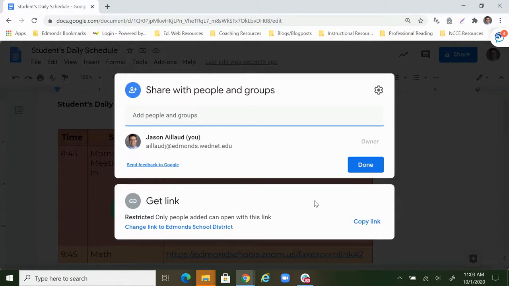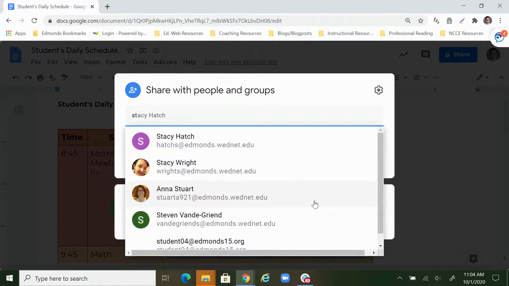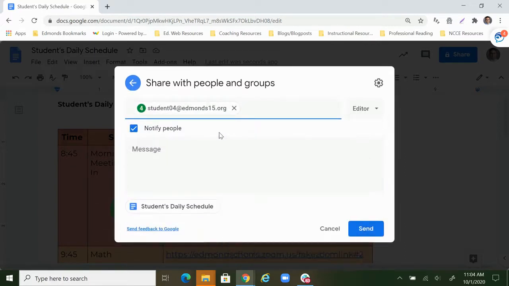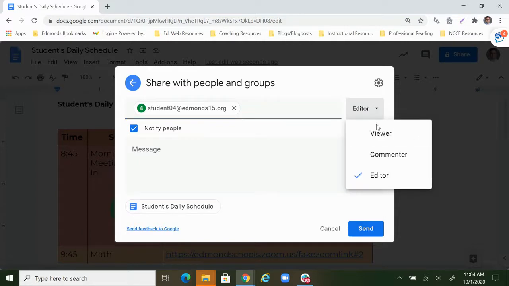And you're also going to want to share it with the student. Now, on the student's end of things, we don't really want the student to be editing it, and the reason why is we don't want them to accidentally delete something. So we can type the name of the student, and I'm going to use just a fake account for right now. And then instead of giving them editing privileges, we're going to allow them just to view it.